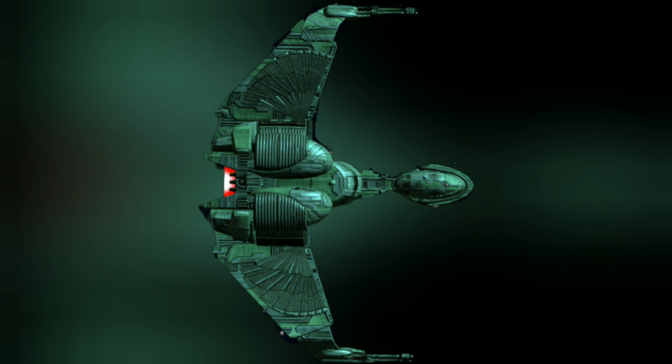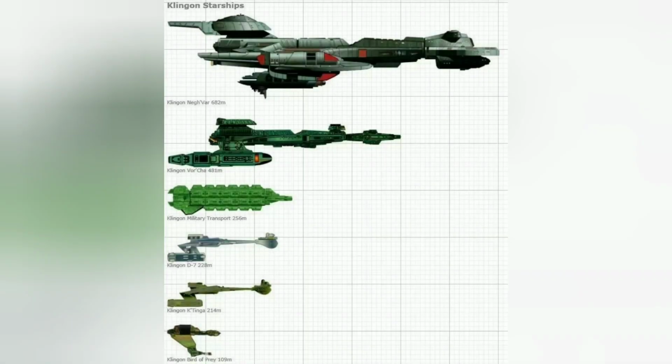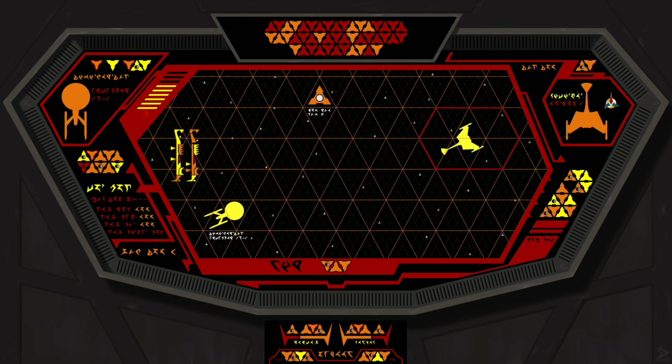If it wasn't for this powerful, cheap, low-maintenance starship, it kept the Empire strong, viable, and a threat, even though it had very little funds during this time period. It still had an effective army. When you compare this ship to the Katanga or the D7, you can see that this ship is far superior in every form and manner.